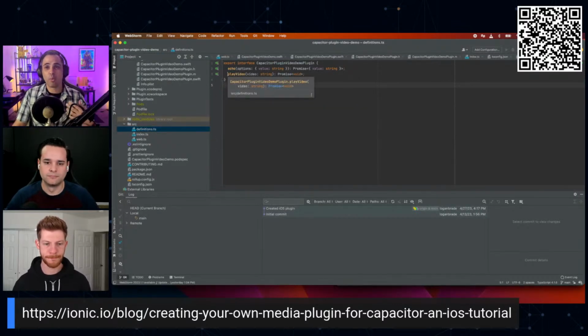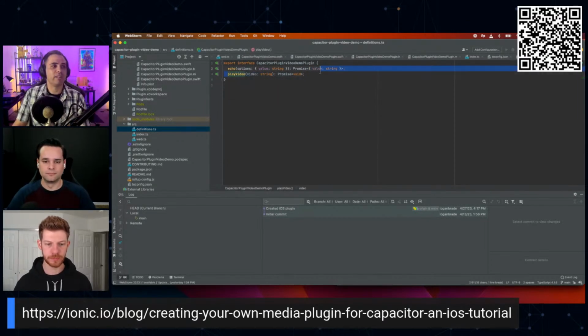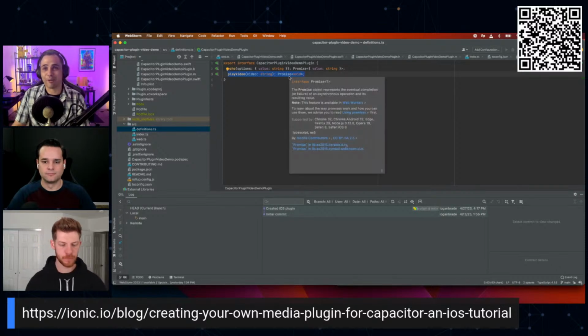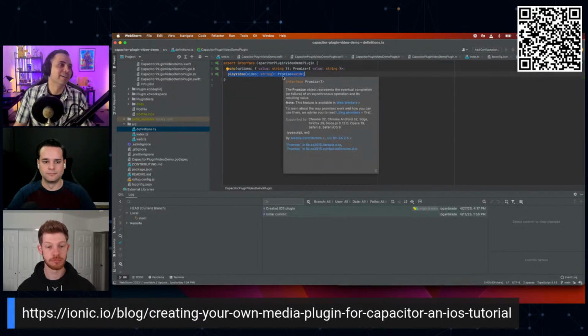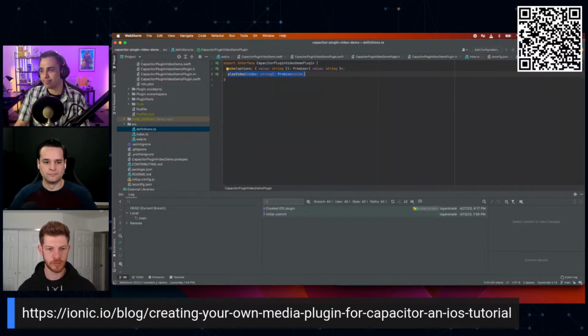And because I just want to play a video, I created this play video method in the interface. And this is, like I said, what connects a lot of the pieces together and allows it to work. I'm not doing anything crazy. Basically, we're just passing in the URL to the video. And we don't need to return anything because we don't really need any information. In this case, we just want the video to play in our native application.